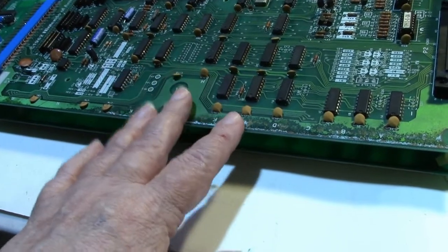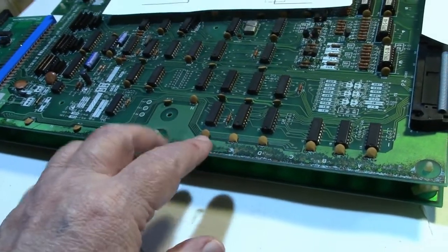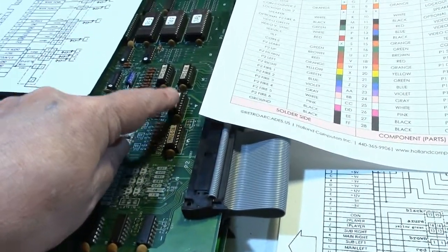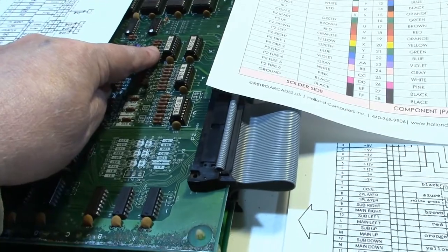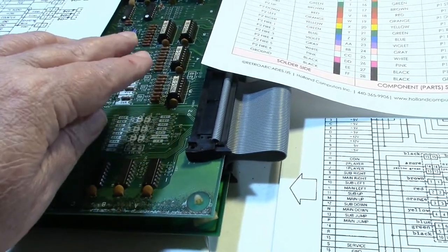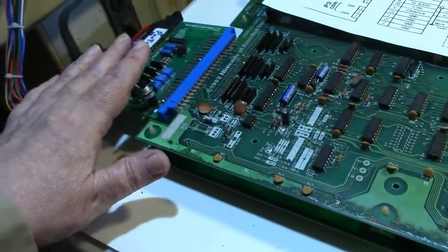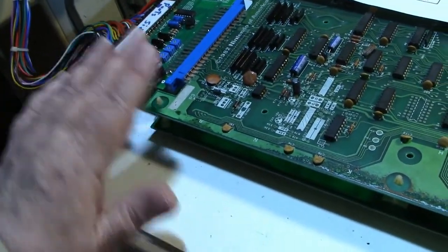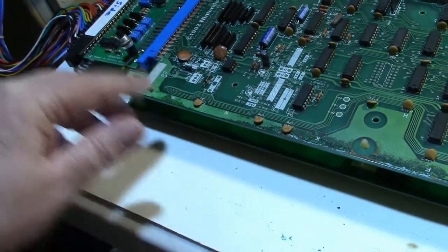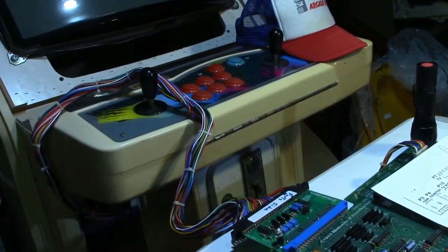It's supposed to be inverted because Nintendo boards are inverted. But if somebody made a modification, if they did replace these proms, and I'm pretty sure these are the color proms, then if I do away with this inverter, and if this is indeed sending out a normal signal, it should work on my jammer monitor. So that's what I'm going to do now.